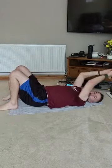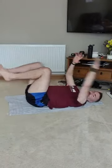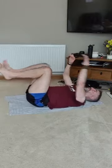So when you kick your arms and legs back, you reach it out as straight as you can. If it hurts your lower back, keep your leg up higher. Five each way. All the time, lower back pushed into the floor. Once you've done 10 reps, feet down, five crunches.